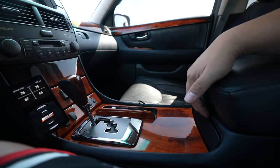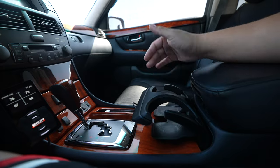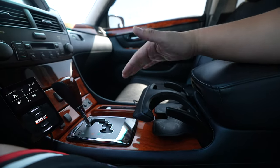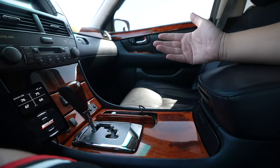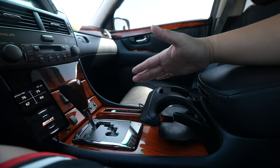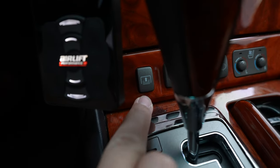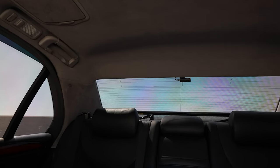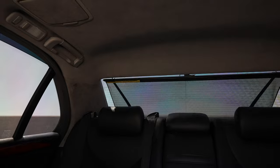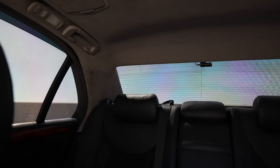You're probably wondering where the cup holders are — they're hidden in the middle compartment. They tuck away so you don't always have to have them out, giving it a more minimalistic and clean look. But when you need them for a coffee run, you pull it out and you're good to go. The car also has the ability to raise a rear window shade for passengers — if it's hot back there, you just put it up.